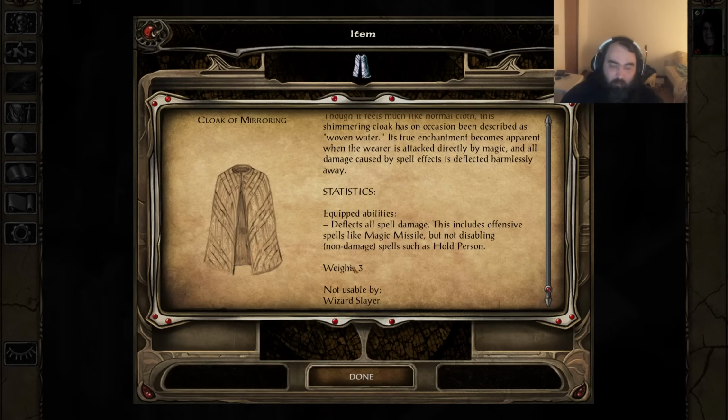Cloak of Mirroring, this is one of the S plus tier items. This is absolutely disgusting. Deflects all spell damage and includes offensive spells like magic missiles, but not disabling spells such as hold person. There is a lot of bugginess that goes on with this item. There are times when every single spell ever will be deflected when they shouldn't be, and there are times when spells will go through that should not go through.